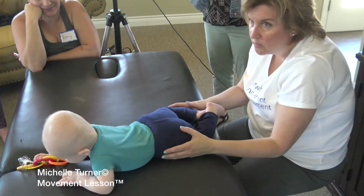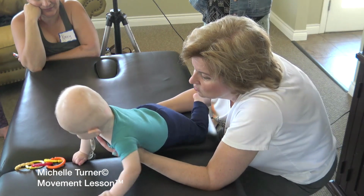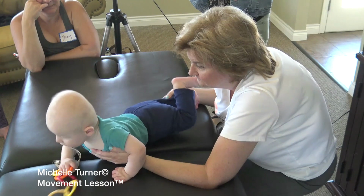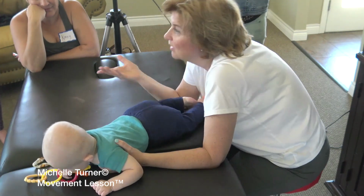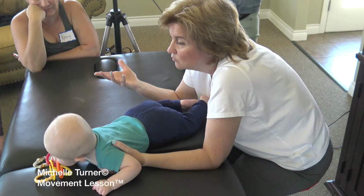which will come into play when he has to bounce back. See, right now, if I were to do it with him, see how it's sort of difficult to bring him underneath the knees. They're still not there yet. Now, again, he's only 6 months old. I'm not expecting him to crawl, but I want him to be available for those when the time arises, or at least that he can push through.